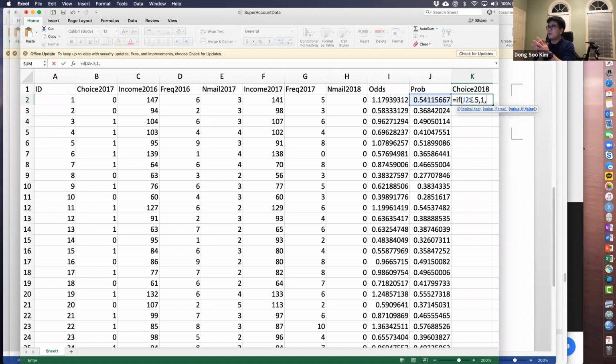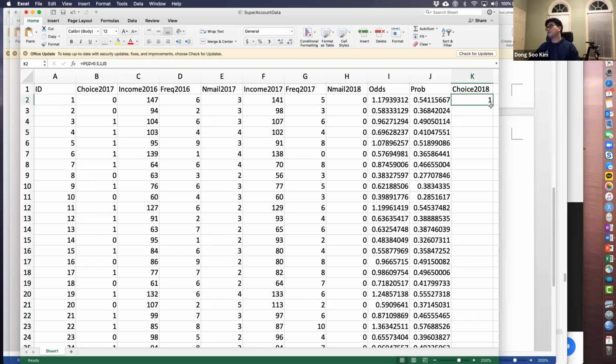After the second comma, the value if the condition is false, meaning the probability is smaller than 0.5, is 0. So put 0 here, close the parentheses, and press enter. This probability is greater than 0.5, so we have 1 here.